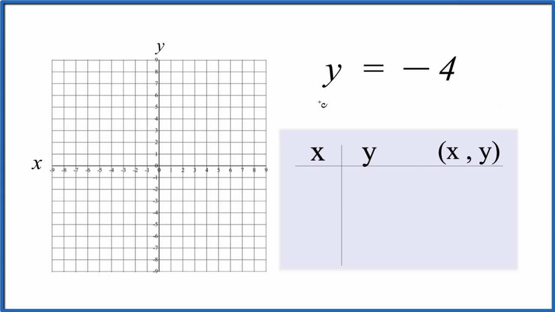Let's graph the linear equation y equals negative 4. And here's how we'll do it. We'll use a table of values, and then we'll look at slope-intercept form just to check our work.